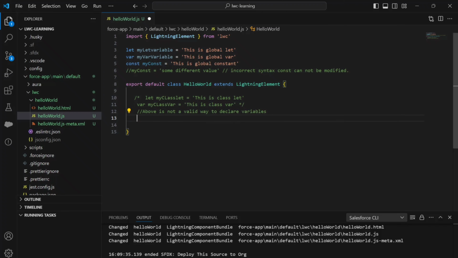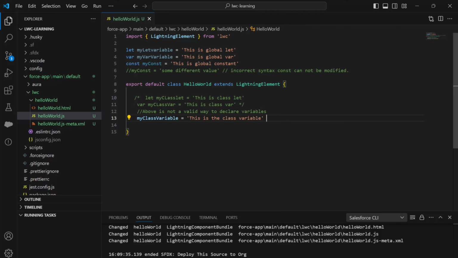If we want to declare a variable in a class, what we need to do is just give the name of the variable. I would give my class variable. This is the class variable. There is no need to use let, var, or const when we want to declare a variable within the class.